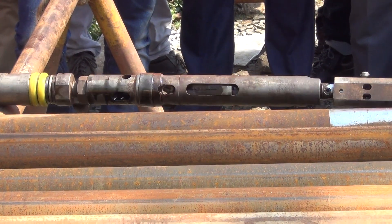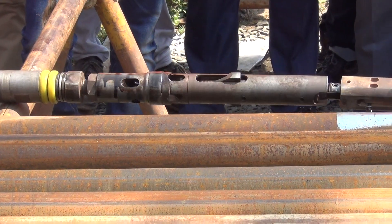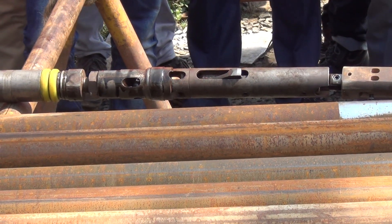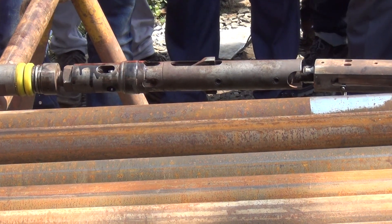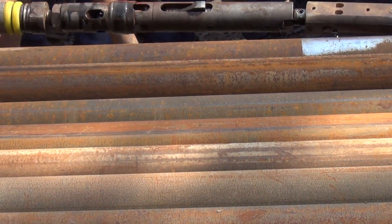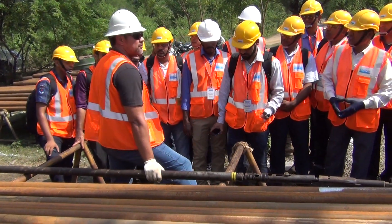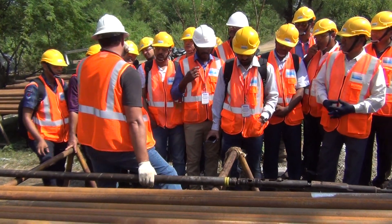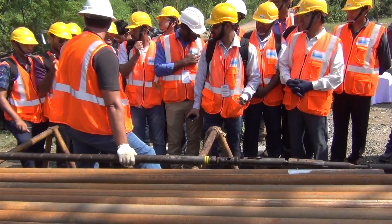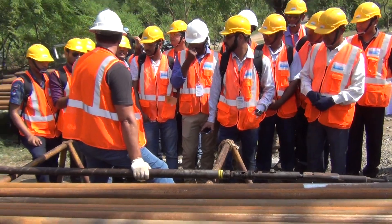Check your rubbers and your bearings as well. Does anyone know how to set the gap on the core barrel? The standard bit gap from the core lifter to the bit is around 5mm to 1cm. This is important because if the gap is too much, the core lifter case cannot seat on the barrel properly; if it's too little, it will be too tight.